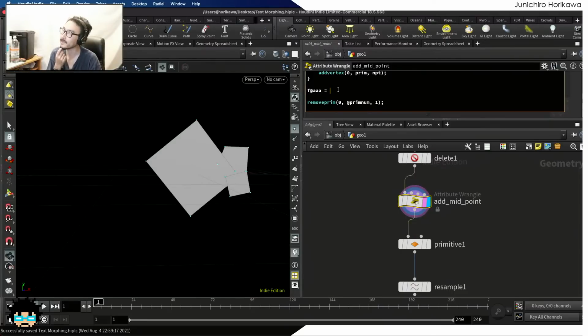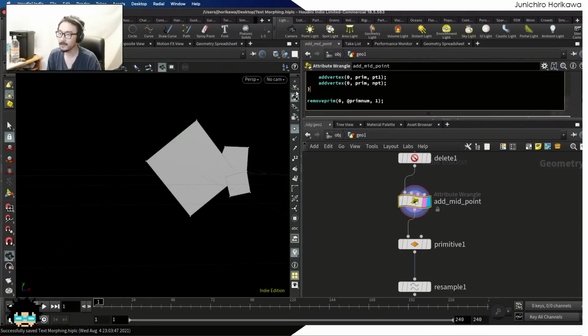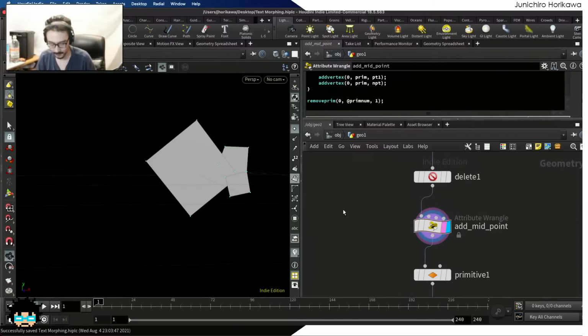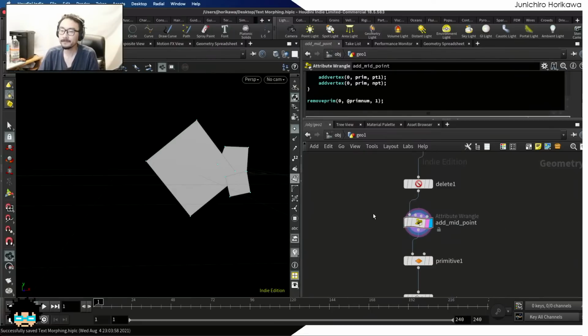That's how it works in VEX, I think. If the AAA already exists, then the value will be overwritten. If it doesn't exist, then a new one is just going to be created. I think that's how it works in Houdini's VEX functions. It's a bit weird, I agree, but it's also pretty useful if you get used to it. Right, hopefully that will answer your question.